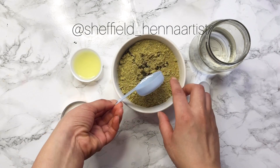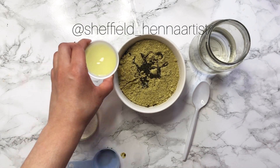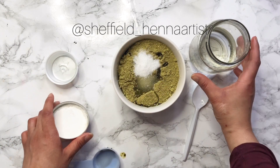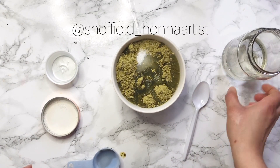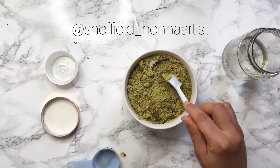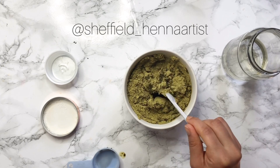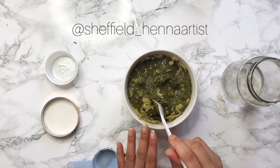Make sure that your bowl is not metallic and your spoon is plastic. I've measured out 30 ml of eucalyptus essential oil — I'm going to put that in — followed by 30 ml of lemon juice. You can use fresh lemons too. Then add my two tablespoons of sugar. I'm going to be using about 200 ml of water. Start with a bit of water first, mix, then add the rest and mix well until there are no more dry clumps. The paste won't be 100% smooth at the moment but that doesn't matter.